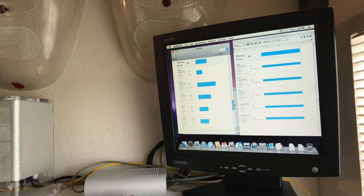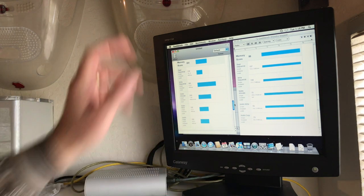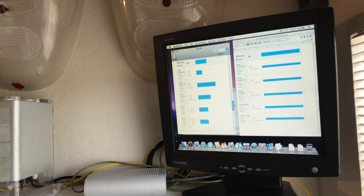Now, like I said, this is a 600 megahertz processor. When I get my hands on that 1.25 gigahertz processor that he does, I'm going to put that in there, and this is going to be the last time that I take that board out of there. I mean, the poor thing, I've had it open about four times now. But anyway, then we'll run the Geekbench scores again, and it'll probably blow all those out of the water. So very good.